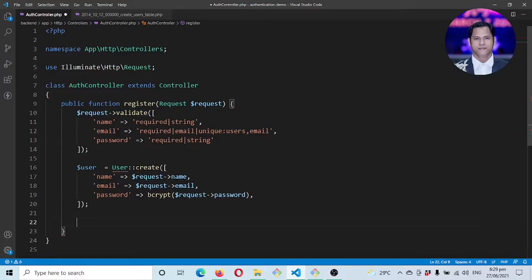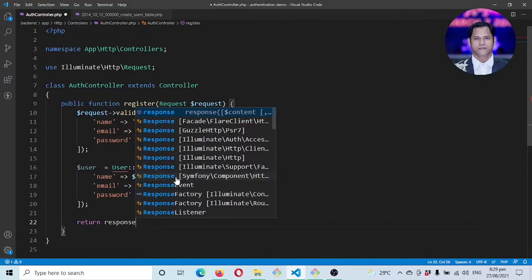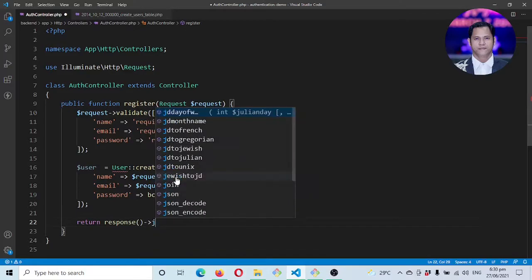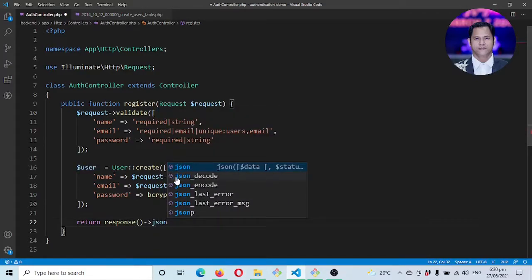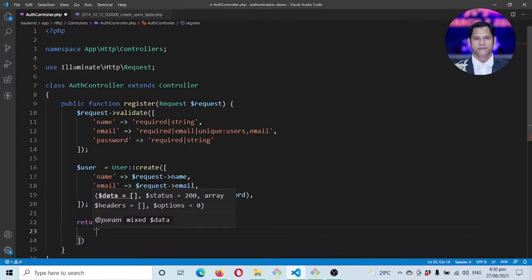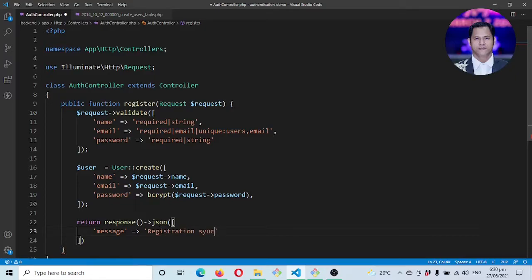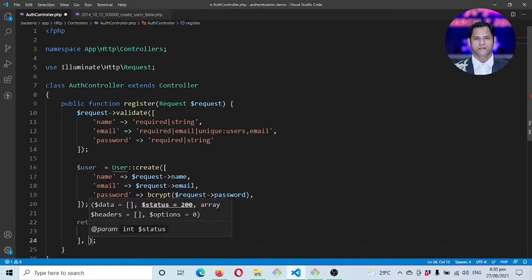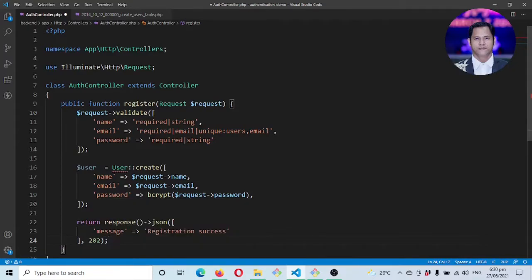Once that's done, we'll simply return a response, which is a JSON, and we'll have a message that says Registration success. This will be a 202 response.